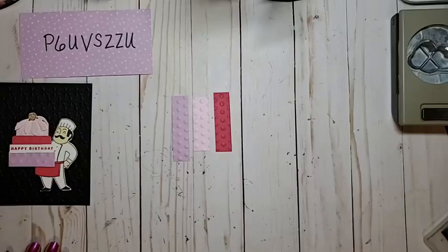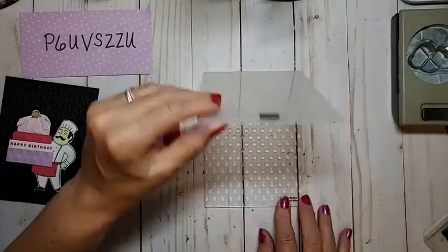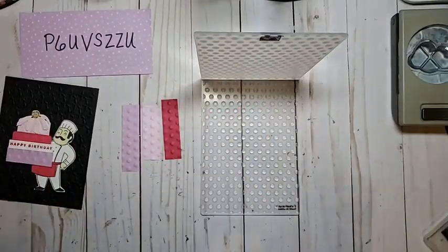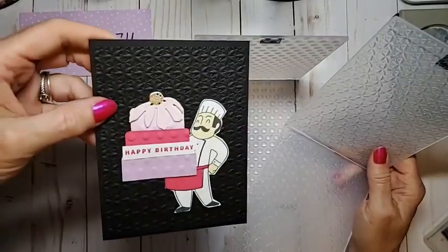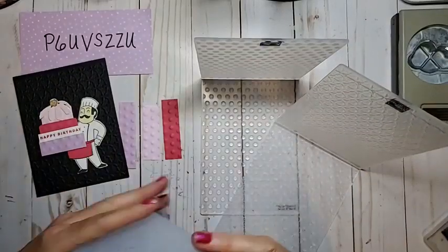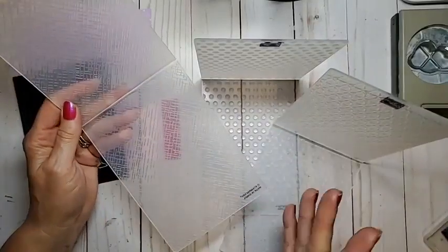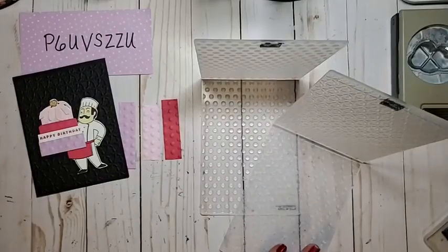And what I did with those three pieces is I ran it through one of the basics embossing folders. Now this is a set of three. So it has dots and it has these, like, I don't know, pretty flowers. That's what we're going to be using on this one as well. And then it has this hashtag. Someone told me there were names for them. I can't find the names for them. So, you know, it's going to be the chicken scratch thing.